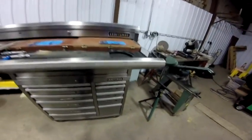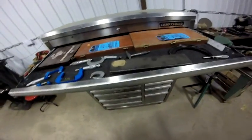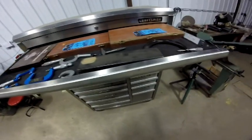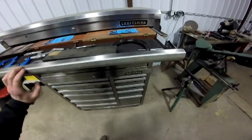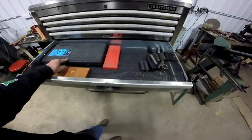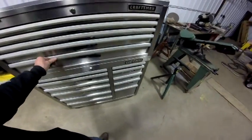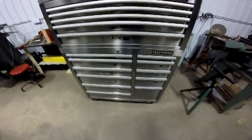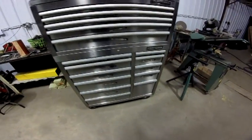But now what I'm going to use it for is storage for machining stuff. As you can see, there's micrometers in this drawer. The drawer wasn't big enough to hold all of the micrometers, so there's a bigger micrometer down in this drawer. So I'm going to use it to hold machining stuff. Micrometers, dial indicators, calipers, stuff like that.